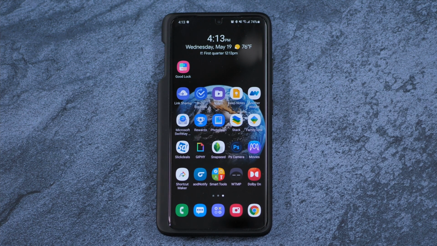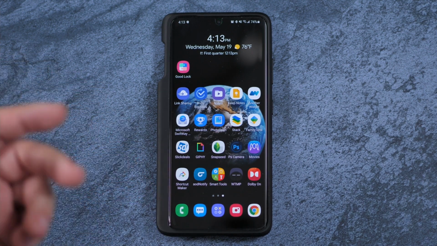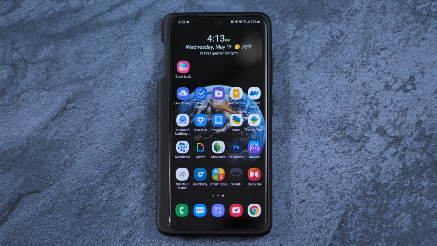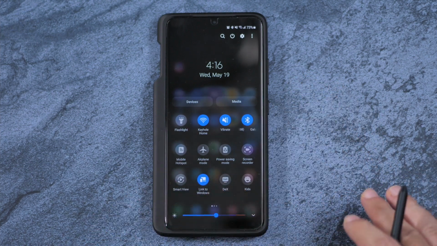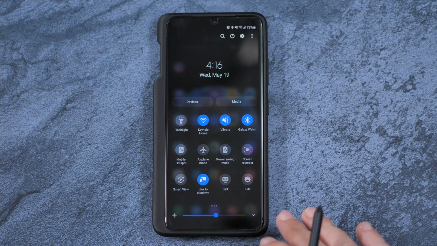Hey guys, so today we are bringing you a long-awaited video, the must-have apps for the Galaxy S21 Series. Now, these are specifically for Samsung, at least the first two rows are. After that though, the bottom three rows can be for any modern-day Android device. So let's get started. The first few apps are built in actually, and I just wanted to go over the bottom row right here that I set up.